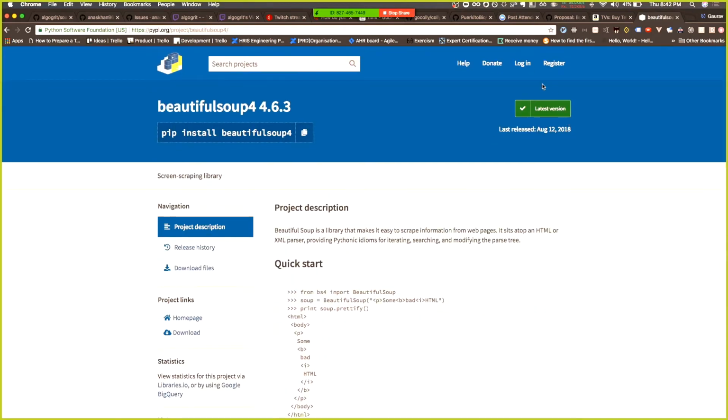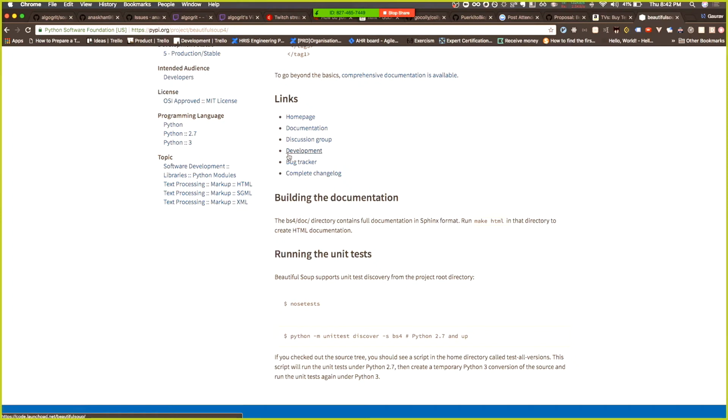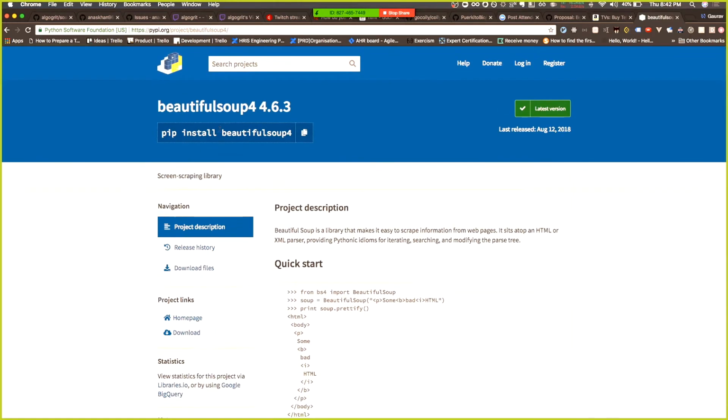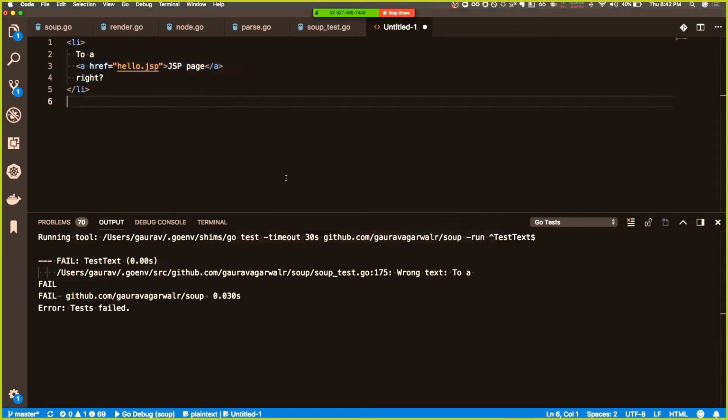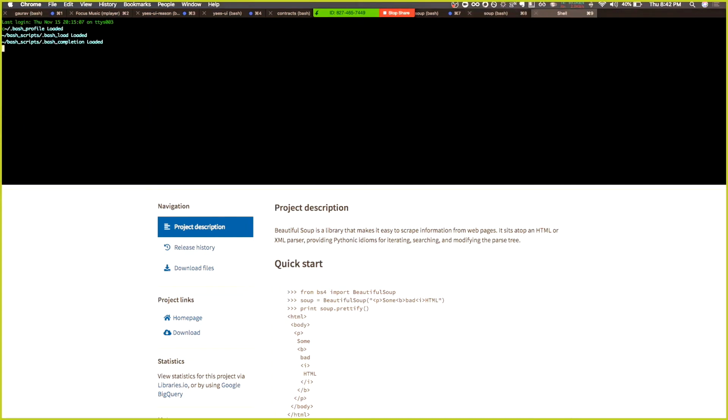I'm not sure if there is a way to run it right now, right away. Do you want me to show the behavior in Python, or shall I skip this and go directly into implementing it? I think I'll show the implementation in Python. I think that would make things clear.